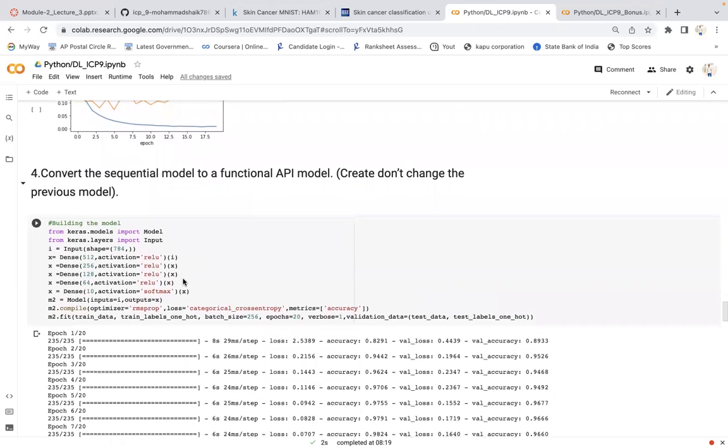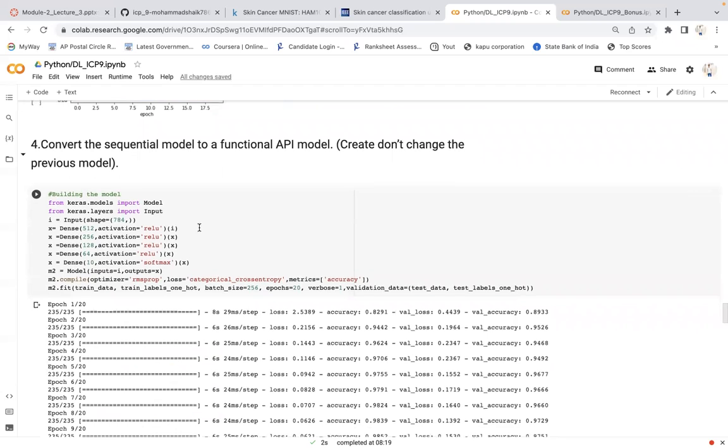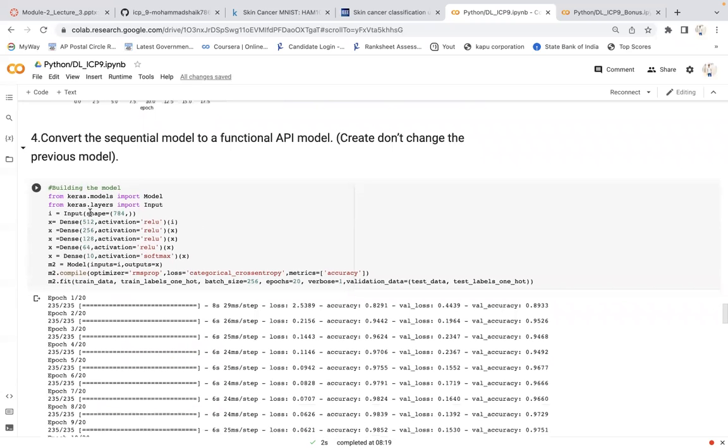Here you can see I had imported the libraries which are needed to implement the functional API. Similarly, I added an input layer, stored as I, and this layer will be sent as the input to the next layer, like 256. The output of this input layer will be sent as the input to the next layer, which has 256 filters. Similarly, the same thing.